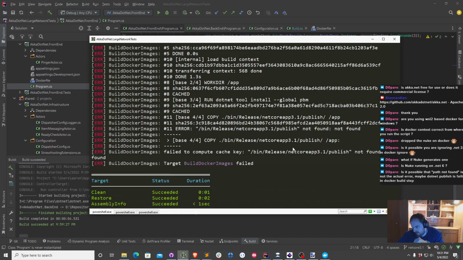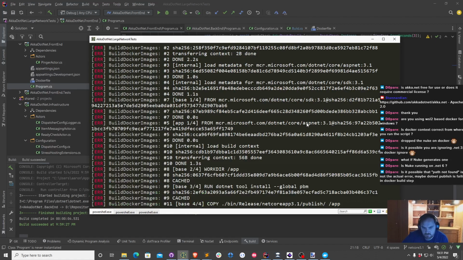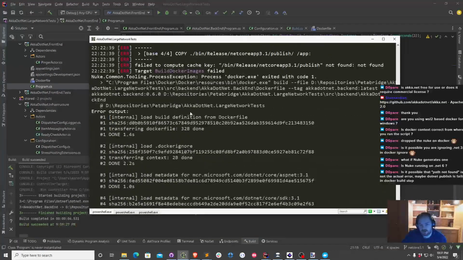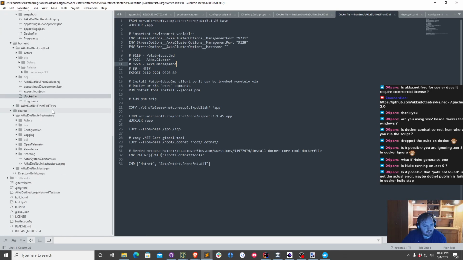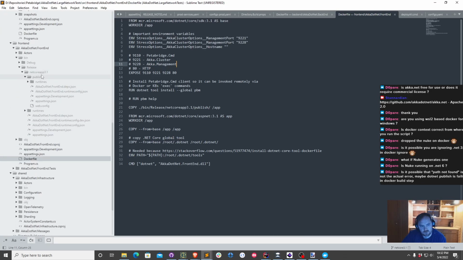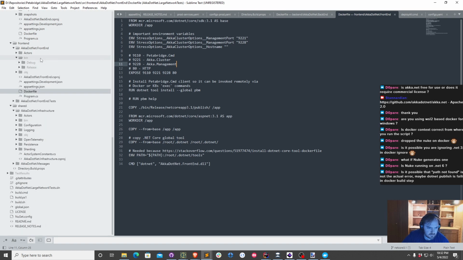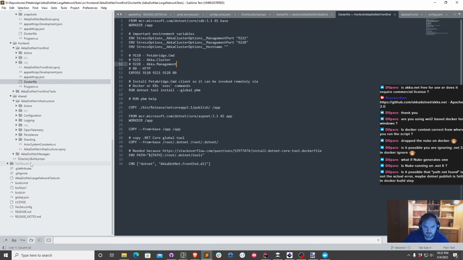Is it possible that path not found is not the actual error? Maybe .NET Publish is failing the Docker build step. Well, I checked that, and I know that the .NET Publish is working because I can actually see the output in the directory here. Before I did all that rewriting on the stream, there's nothing that would have populated this directory at all. So I'm pretty sure that that's working.